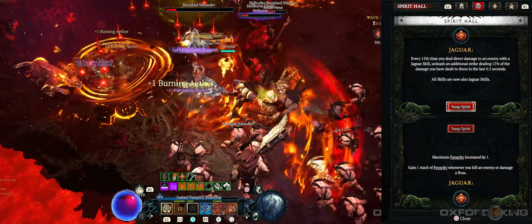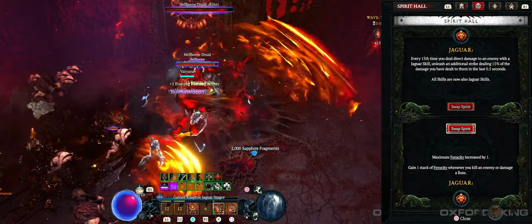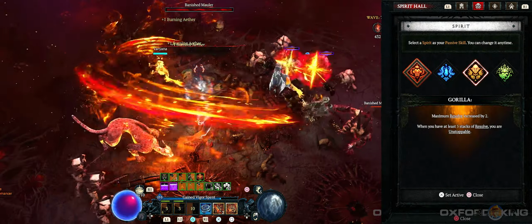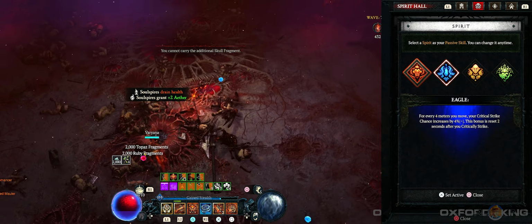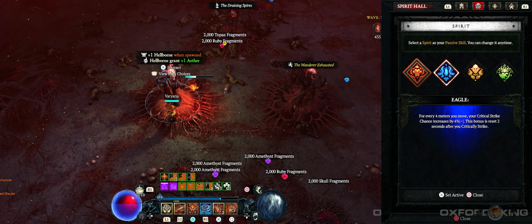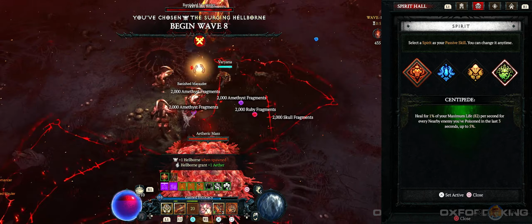So like I mentioned before, when it comes to the Spirit Hull, we're rocking double Jaguar. Now, if you do not want the second Jaguar one, it's honestly no big deal. You can probably rock the Gorilla, that way you have maximum resolve stacks and you're unstoppable. I totally get it, it's a huge QOL thing. The Eagle, you could also do this as well. Get some extra critical strike chance as you're moving. That's also pretty good. I didn't really touch Centipede on the second animal.